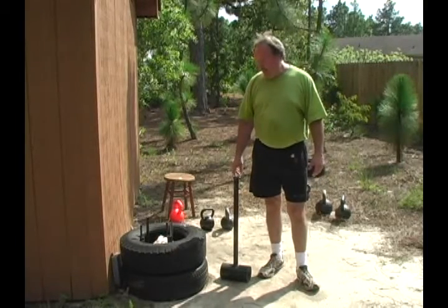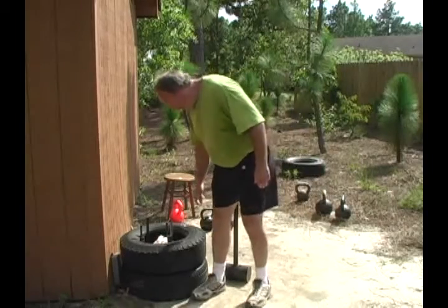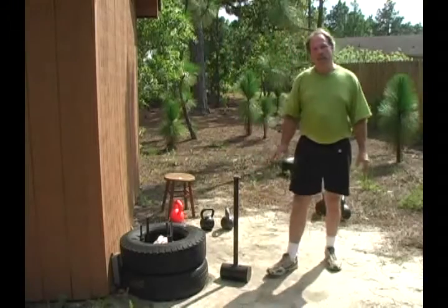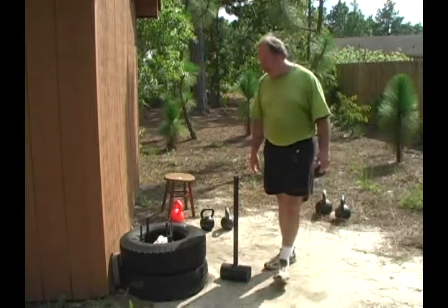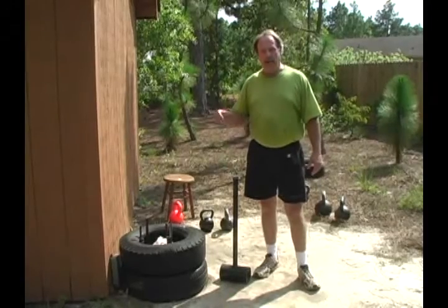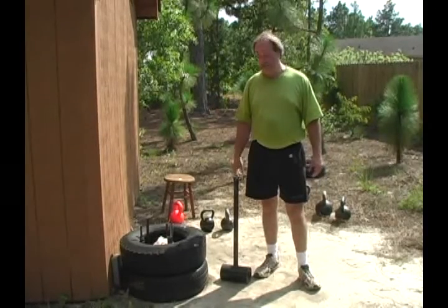Basically, we use a couple of tires like this, and they come about halfway up my shins or a little less. The object is to beat the hammer into the tire. We'll go a certain amount of times, and whoever gets the most strikes is the winner. But let me just show you a little example.